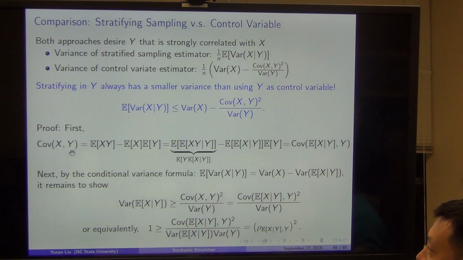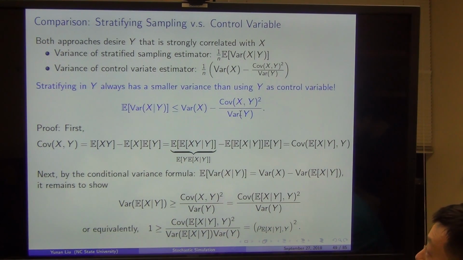So this is why we have this line, right? Then we divide both sides by this variance, then we have this one, right? But this term is nothing but, this is the square of the covariance, this is the square of one standard deviation, this is the square of another standard deviation. So the right hand side is the rho squared. And this holds all the time, right? So yeah, we got it. Okay.